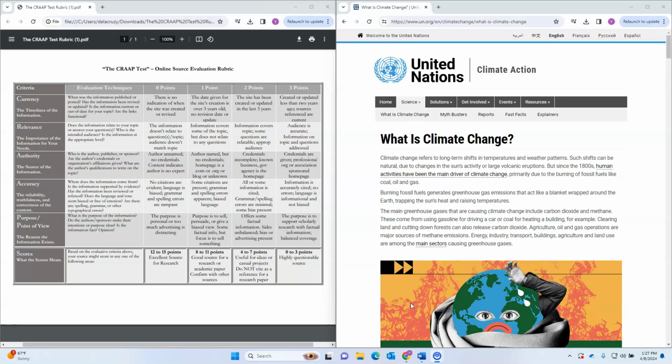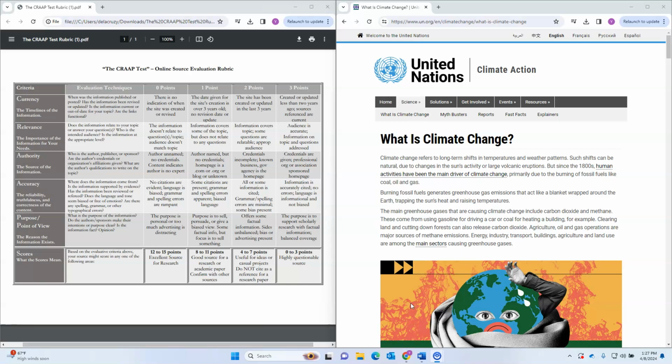The problem, though, that we come up against when we are doing a Google search is that we might get information or sources or articles that are biased or that provide misinformation on topics. So the CRAAP test rubric is a way that was developed to help us to evaluate a source and consider how credible or reliable it is.